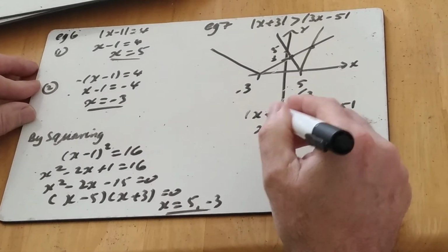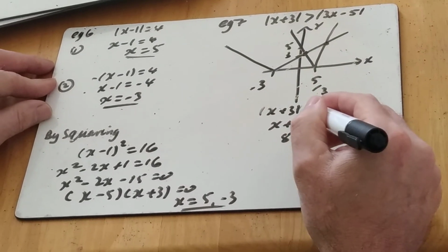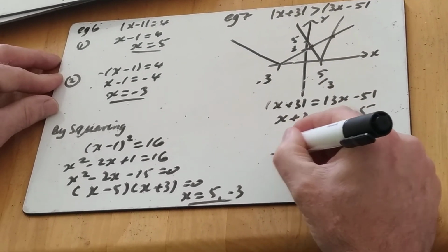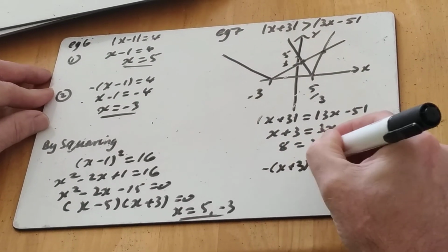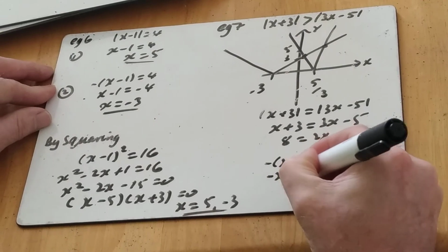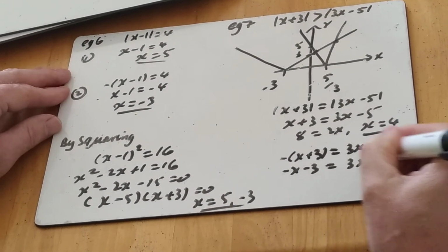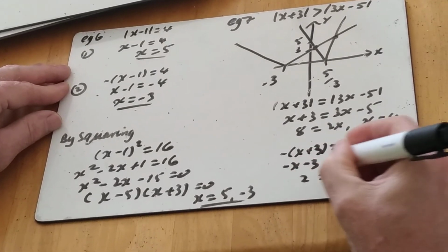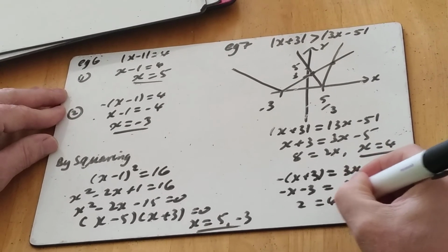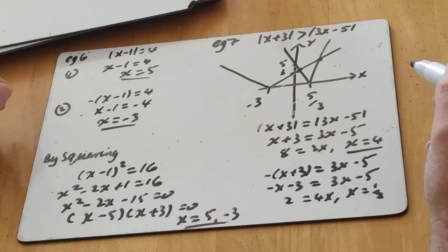And then solve, you can make either one of these negative. If you make both the functions negative, you get exactly the same as what you had in the first bit here. So if I made it minus x plus 3 equals 3x minus 5 and solve that, and then we're off and running. So 5 minus 3 is 2, and x plus 3x is 4x, x equals a half. So that's an x is a half there.